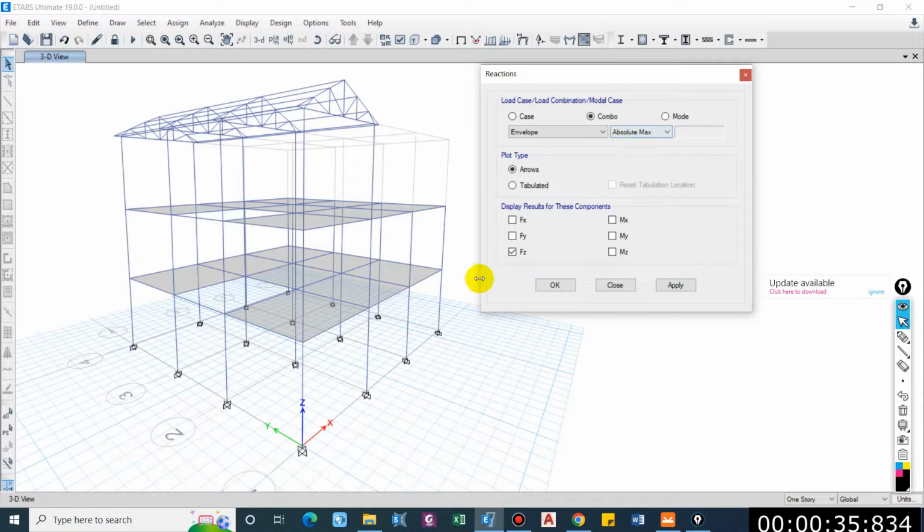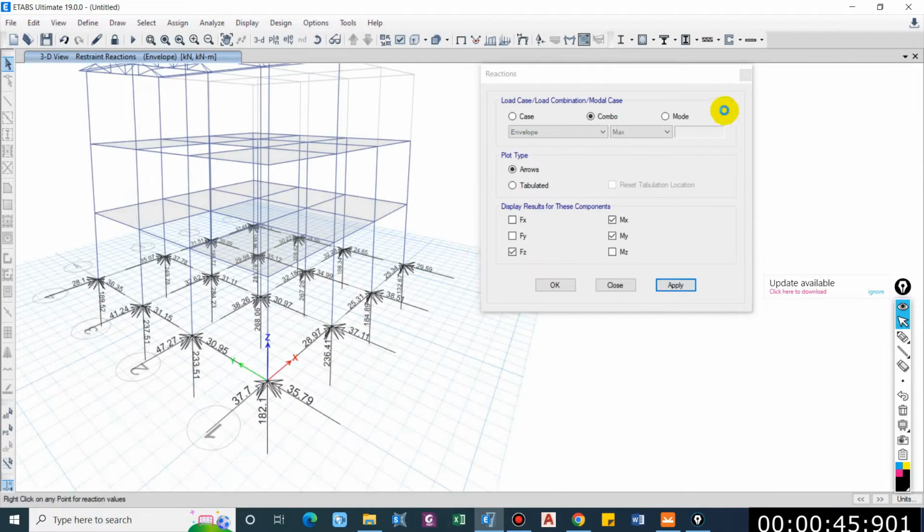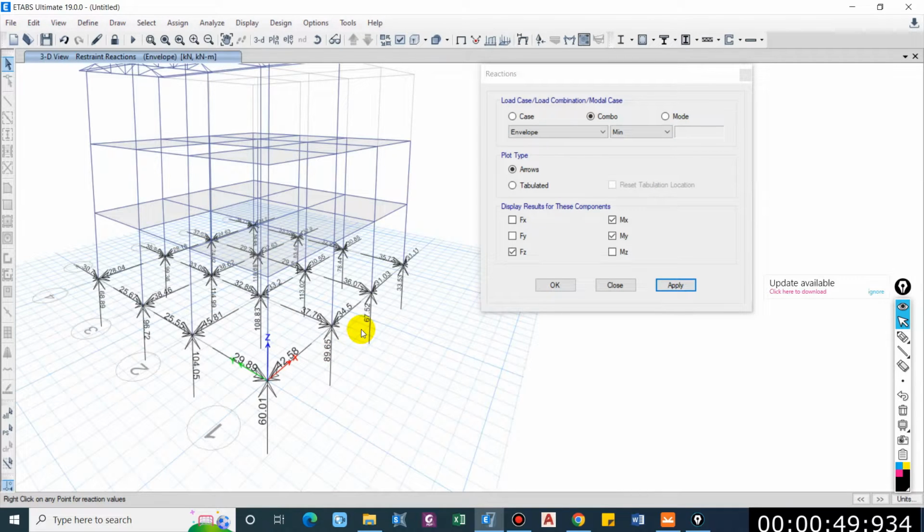So for designing the base plate, we'll consider moment about x and y and axial force Fz. You can take either the maximum or minimum and we'll consider that.